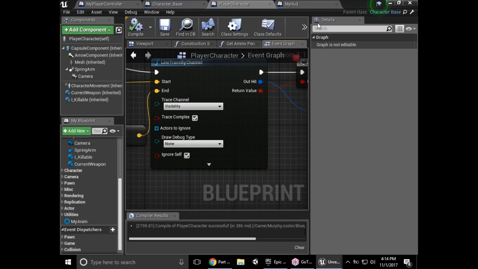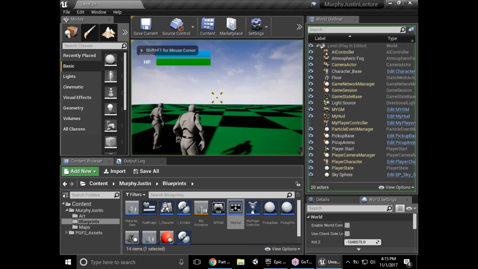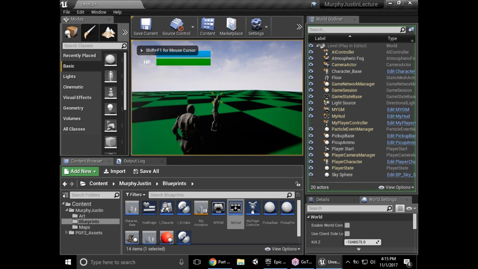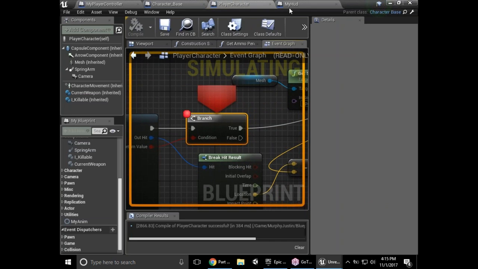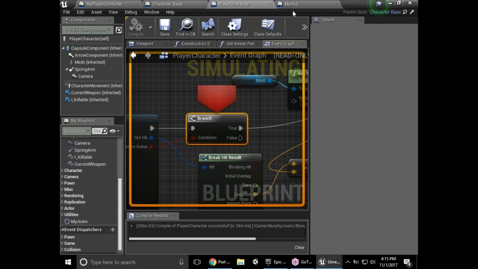What was that? Turn the debugging draw on. Oh, debug draw, yeah. I could turn on the debugging draw. I'll do persistent. File, save. And we're going to try and see where this drawing is happening. So if I shoot right there, I want to remove that breakpoint, so it'll just run.